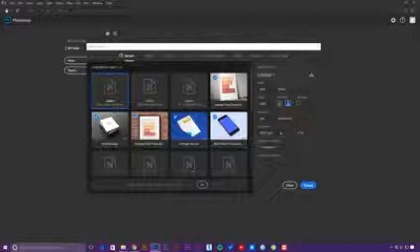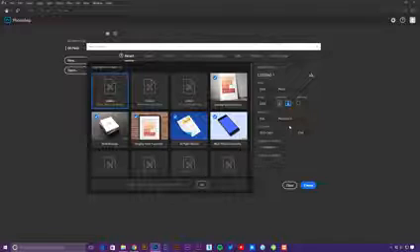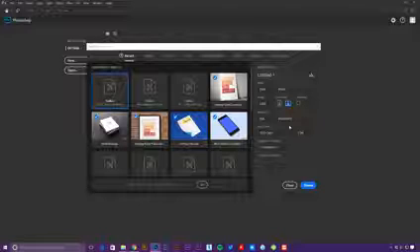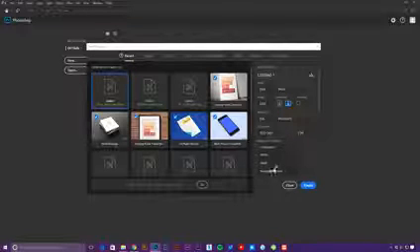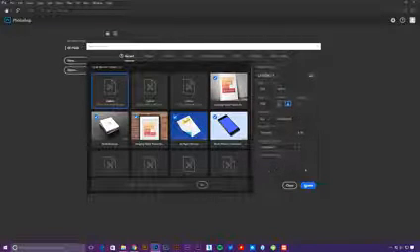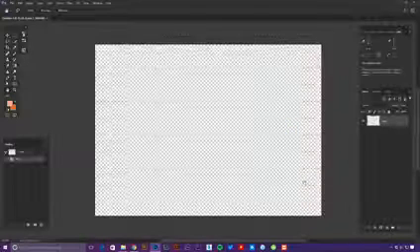I'm going to select 8-bit channel, select 16 if you want smoother gradients. But before you do that, I just want you to know that you are going to be working with smart object and blur filters a lot, and these filters will be painfully slow in 16-bit mode, especially with large files, unless you have a powerful machine. Alright, I'm gonna set the background to transparent and click create.